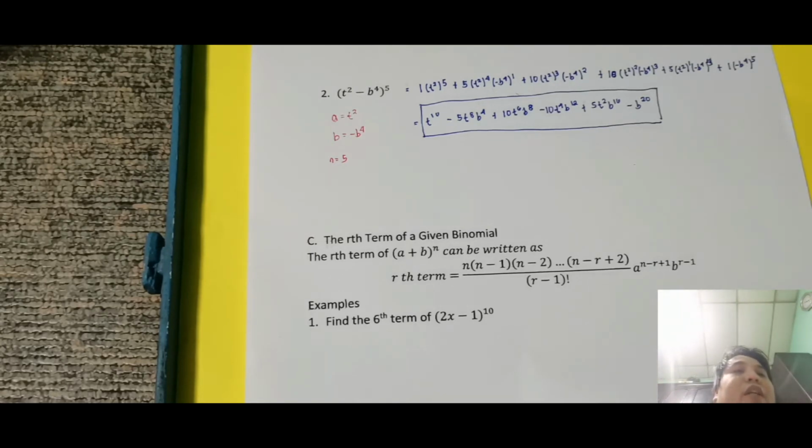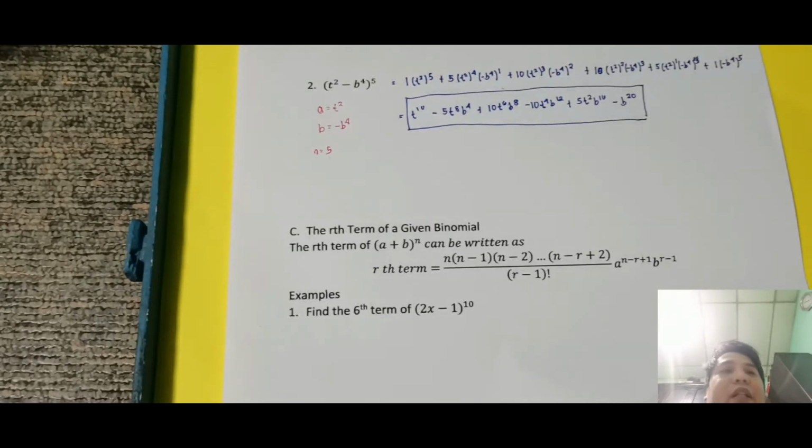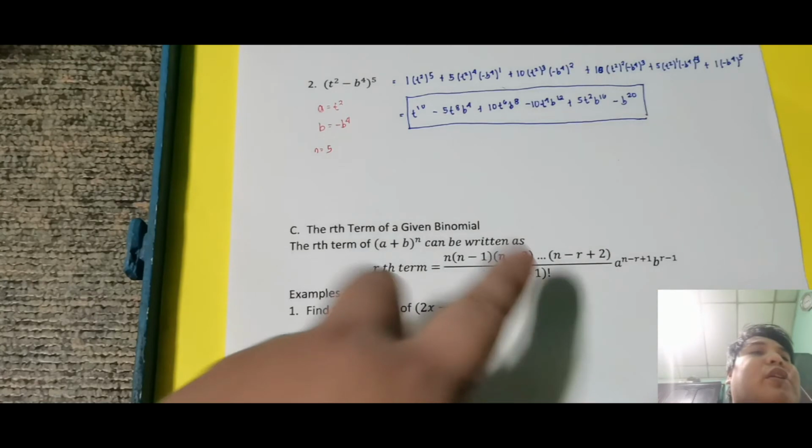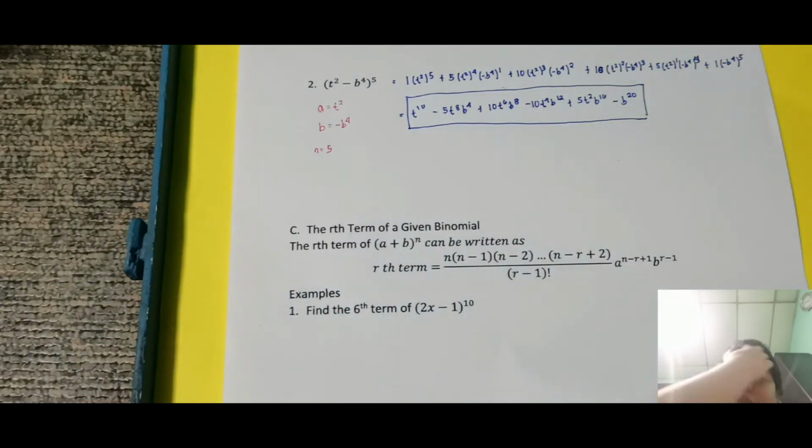Okay, so then a raised to n minus r plus 1, then b raised to r minus 1 all over r minus 1 factorial. Okay, so check natin na para makakita nyo rin kung paano siya sasolve. Okay, so papakita ko to sa solution dun sa ilalim. Ang gagawin ko, unahin ko yung r minus 1 factorial sa ilalim bago ko ilagay yung sa taas. Okay, so para makita nyo.